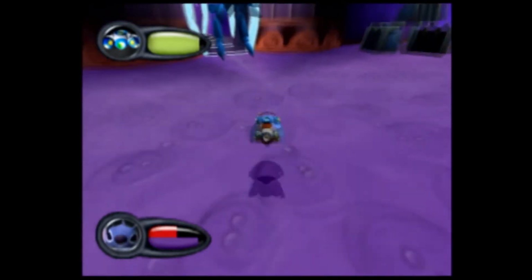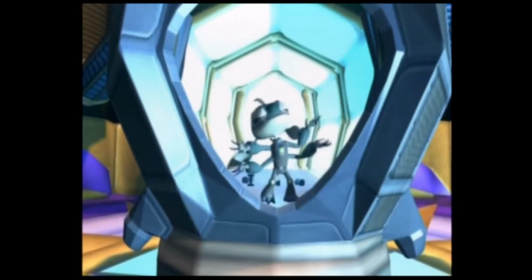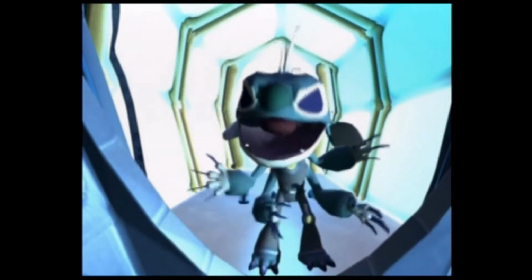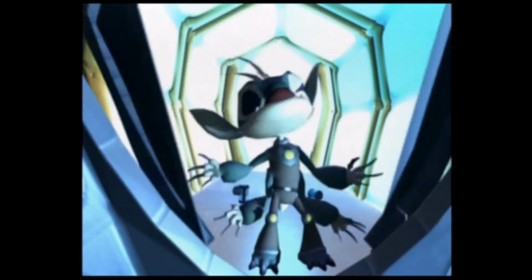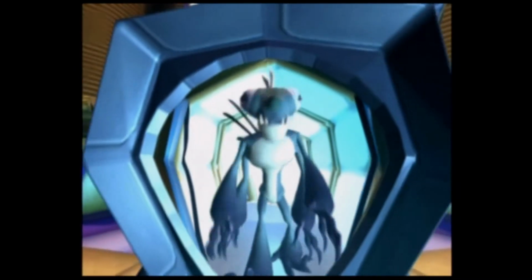Then we get to the second boss, which is 621, aka Chop Suey, who is so jealous of Stitch and Jumba for making him the best experiment. 621 decides to destroy Stitch by gathering a lot of DNAs and fusing them with himself in the mutator to transform into a mutant.